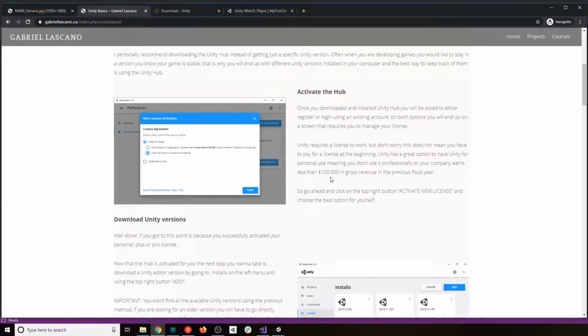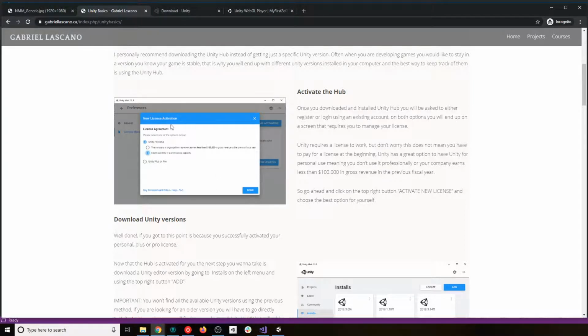It's some money. For a decent company that would be nothing, but for a startup or an indie game developer, it will probably be enough to cover you until you start getting actual revenue from your games. So it's a great option.